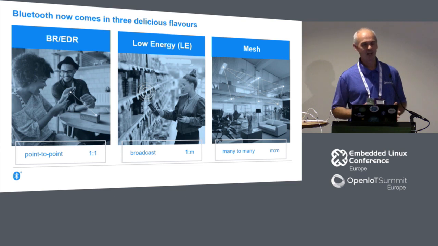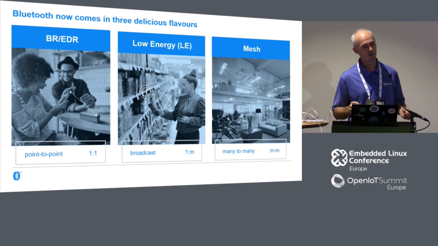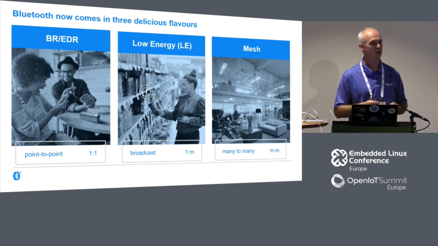Then Bluetooth Low Energy, which is newer, about 8 years old now, optimized to use as little power as possible, better with smaller amounts of data, things like sensors and monitoring and control applications. In terms of topologies, yes, you can create point-to-point connections, but it also has this ability to broadcast, which gives a one-to-many communication capability. That's how Bluetooth beacons work, they broadcast data.